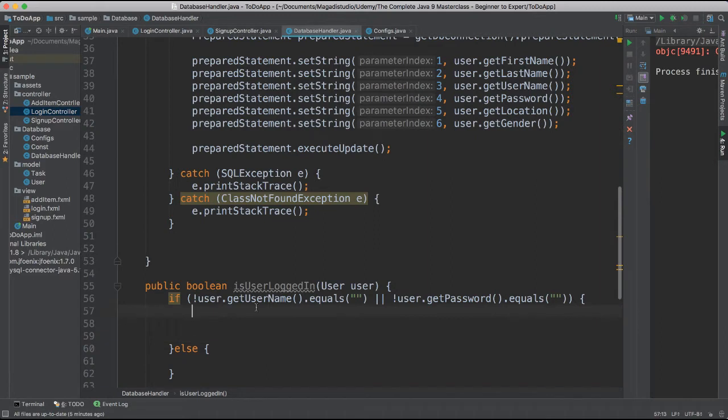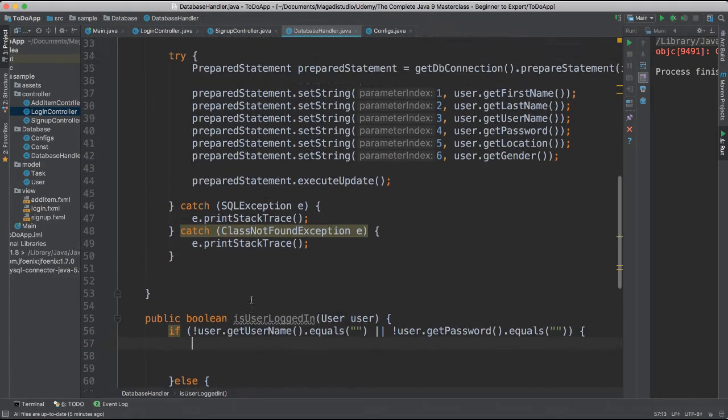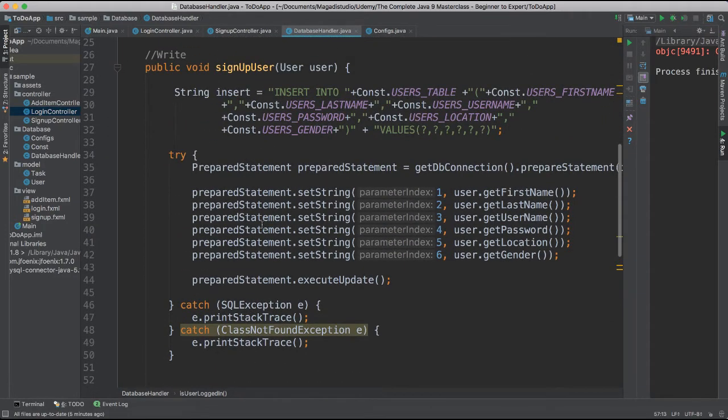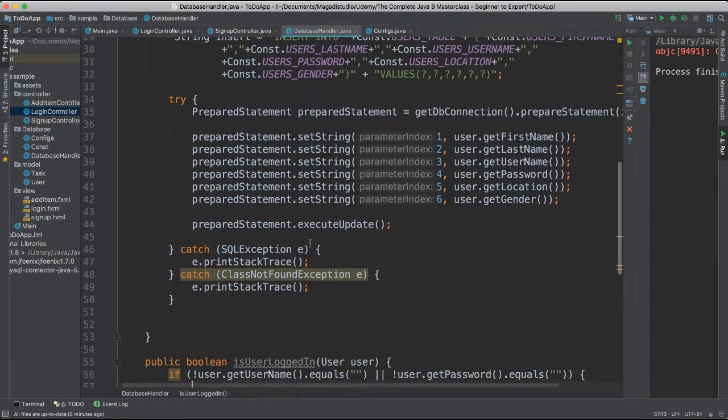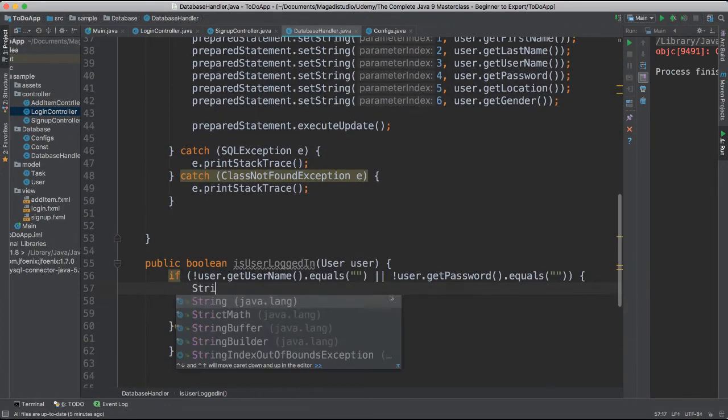Okay, if this is the case, let's go ahead. So now, if all of this is met, meaning that we have actually found something inside of our username and a password, we're going to go ahead and instantiate our database here, because we want to go to our database, to our user table, and check and select all users where the username and password match. So what we're going to do, first I'm going to create a string here.